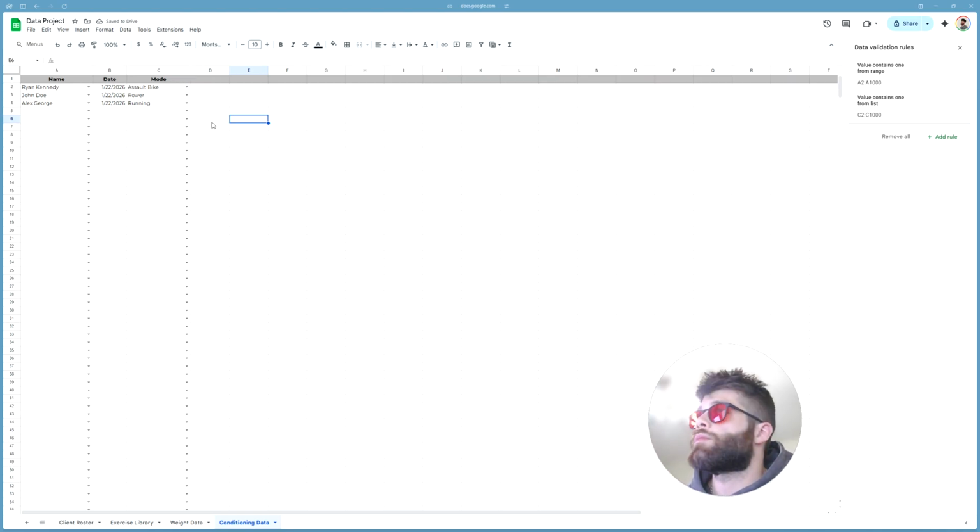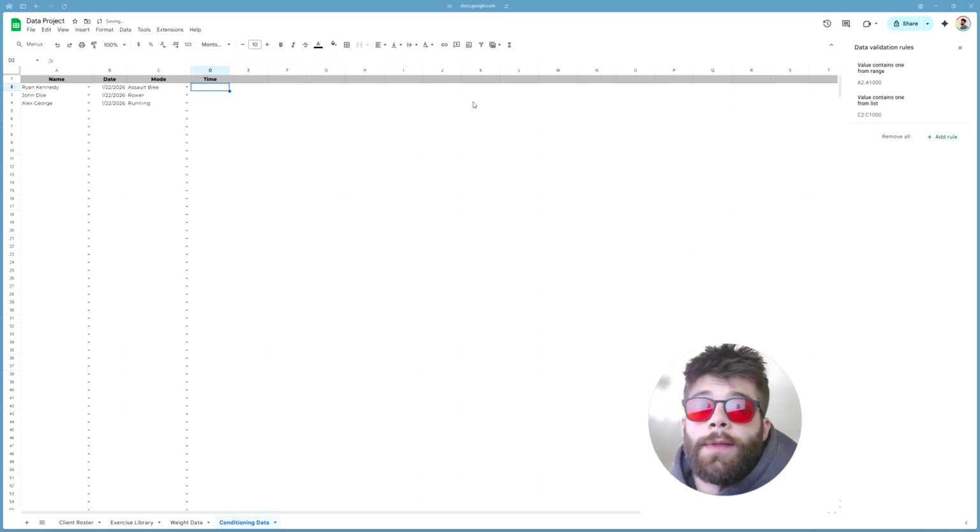Now, almost always, there is going to be a time format, meaning whenever you do conditioning, there's going to be a time frame. It's going to be in seconds, it's going to be in minutes, maybe it's in hours if you're training some endurance athletes. So we always want to include time because that is a variable that always exists no matter what we're doing.